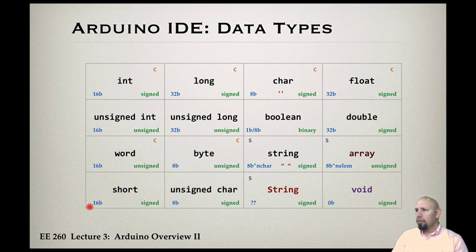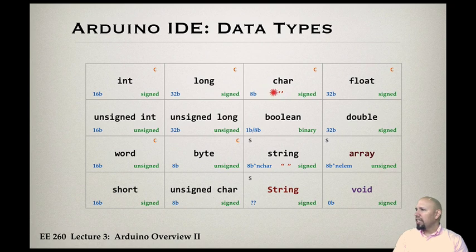There is a short, which again is 16-bit, but it's signed. You can have a long, like a long int. So this is a long integer, 32 bits, as opposed to 16 bits. And it's signed, and you can get an unsigned long, which gives you a really, really long number. But here there's a conversion, here there's not a conversion. So we can talk about bytes and unsigned characters and characters.